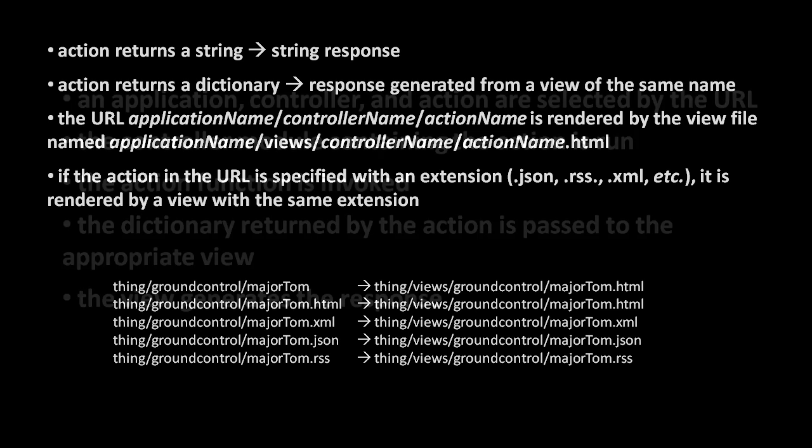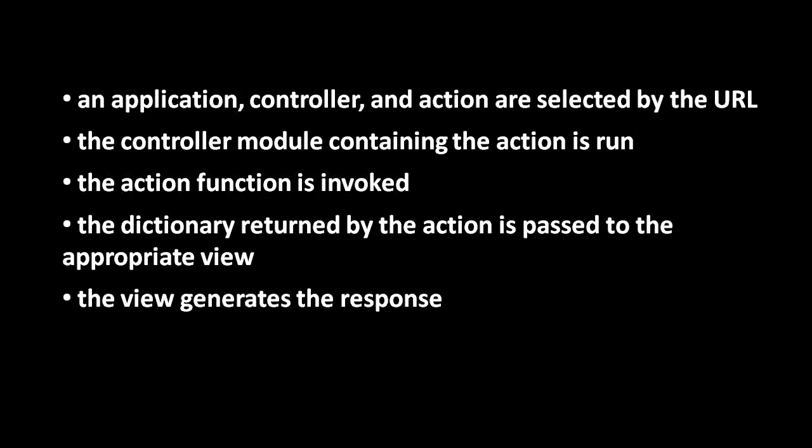So now, let's sum up the story so far. First off, a request comes in, it specifies some URL path. Web2Py parses the URL to determine which action in which controller in which application it wants to process this request. What happens then is that the controller module, the entirety of it, not just the action function, is run, it's executed. And in the course of the execution, that's when the function gets defined, so that we then have our function object, which we can invoke, so the action is invoked.